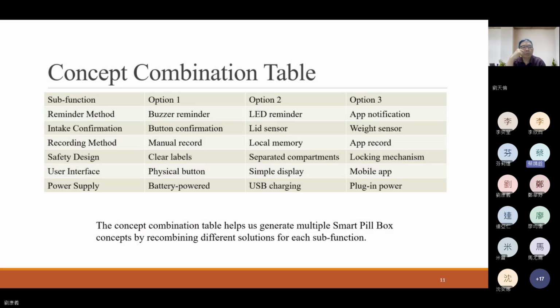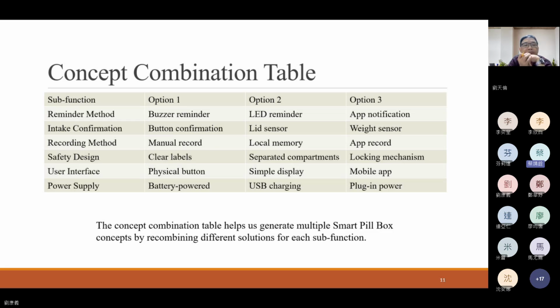The purpose of this table is to systematically generate different product concepts by recombining the options. For example, one concept may use a buzzer reminder, button confirmation, manual recording, clear label, a physical button, and a battery power. Another concept may use LED reminder, local memory, separate compartment, and simple display.